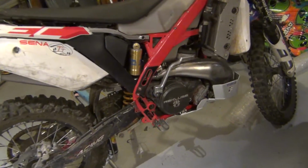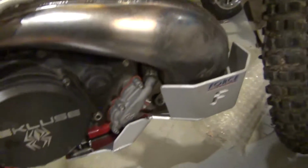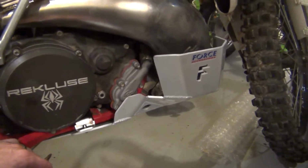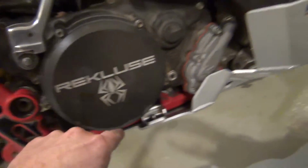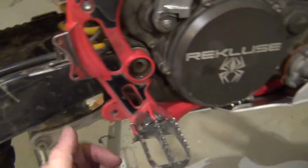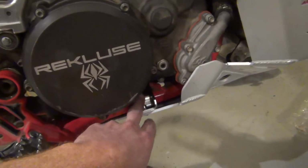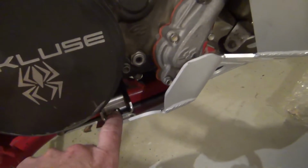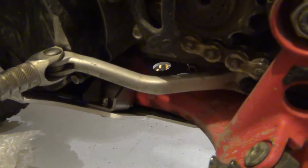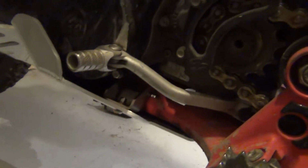Well guys, I got it on. It's not that hard. Sometimes these things can be pretty hard. It's pretty much a bolt-on deal. You slide it up into the back frame area, suspension. And I put one of these in to kind of hold it up. And then I went ahead and did that on the other side. So there's one here, and one right down into there. I'll have to check, make sure I tighten that one good. Oh, no, I did not. I can see that already. I have not come back to tighten that one.